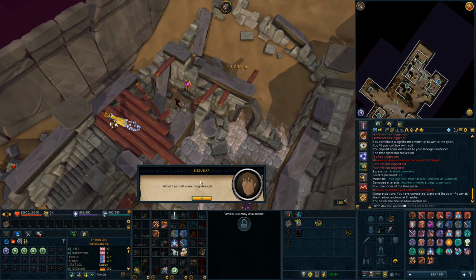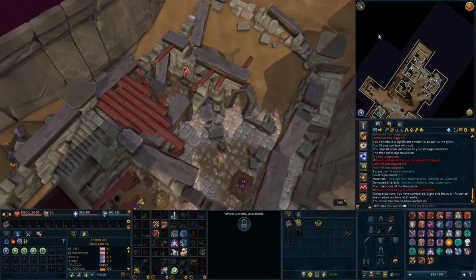And as you'll see, we get an achievement, Light and Shadow: power all the shadow anchors at Caradet. And your character will say you felt something strange. It felt like the entire fort shifted out of the shadow realm, and that there's maybe something at the center point of all of these anchors.